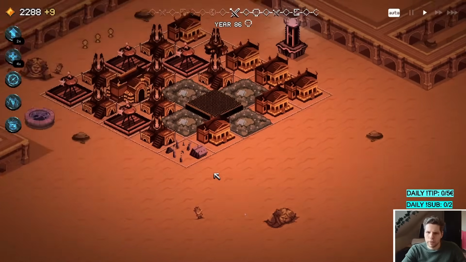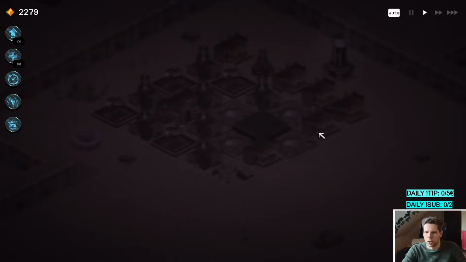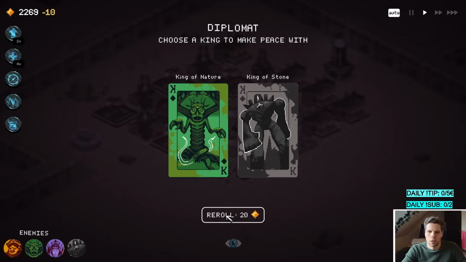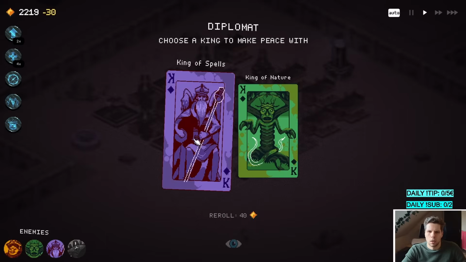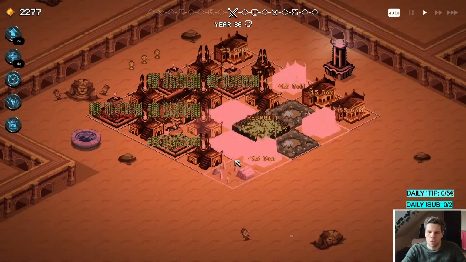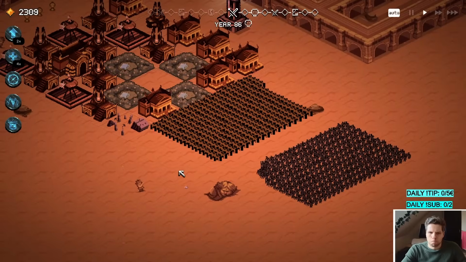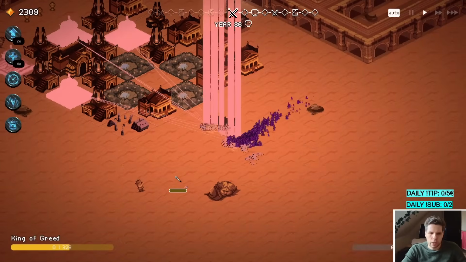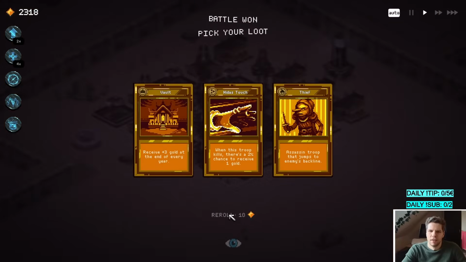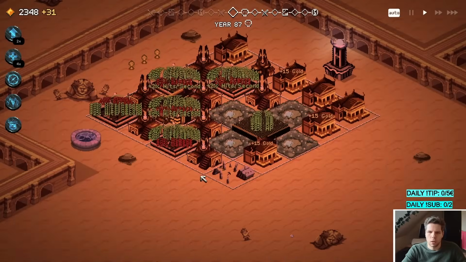Yeah, so only King of Spells is scary. If you get rid of King of Spells, you should be fine for quite a while. But King of Spells is too powerful, he's too scary at this point. Okay, so let's see, guys. King of Greed is a pretty close fight. Let's be honest, we need more overinvestment in our front line.